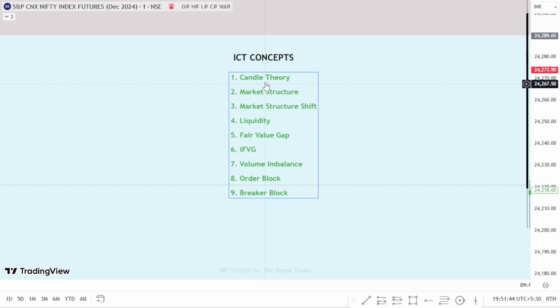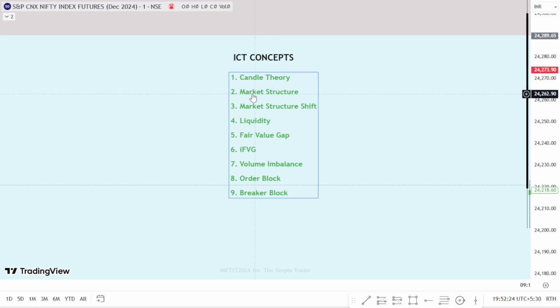First of all, what is a candle or the candle formation theory? I've already uploaded this video on my YouTube channel. You can check that out later. This is the main basis of any technical analysis, be it ICT, support, resistance, trend line, anything. So you need to understand what a candle is, how a candle is formed, what is open, what is high, what is low, what is close of a candle. These four concepts, open, high, low, close, as well as open, low, high, close, will determine whether a candle will be a bullish candle or a bearish candle.